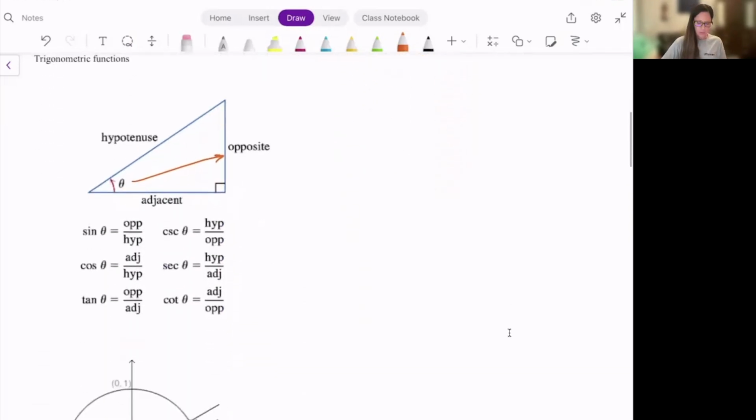When we use those definitions, we can then say that the sine, not sin, sine of theta is opposite over hypotenuse, cosine is adjacent over hypotenuse, and the tangent is opposite over adjacent. And if you notice, the cosecant, the secant, and the cotangent are all reciprocals of those 3 original functions. Cosecant and sine are reciprocals, secant and cosine are reciprocals, and cotangent and tangent are reciprocals.